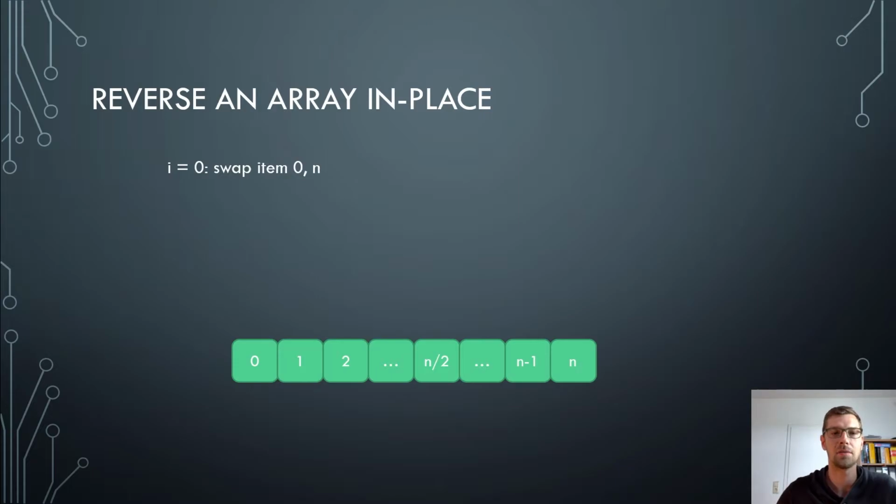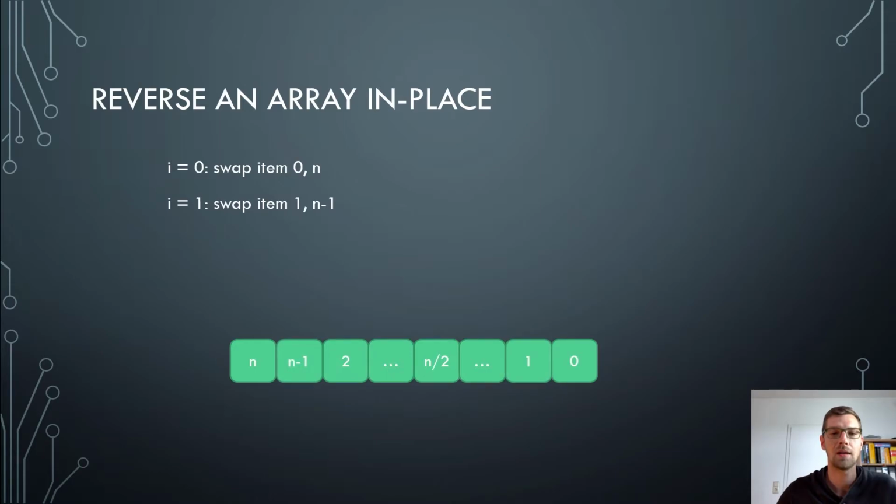So we swap these two in place. Then we can go to I equals 1. So we swap element 1 and element n minus 1, and we do the same with the second element in the end.